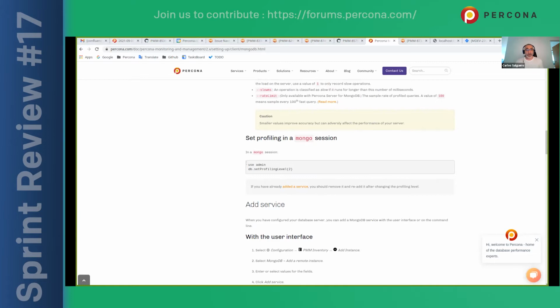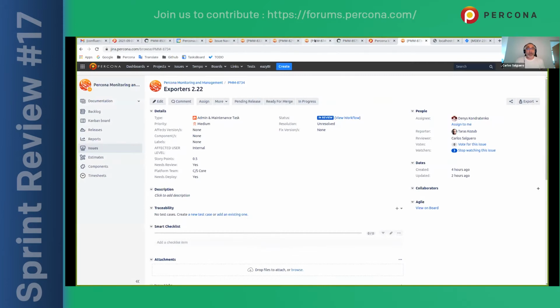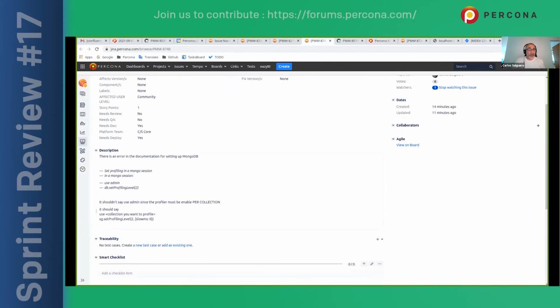This section says use admin and we set profiling level to 2, but that only enables profiler for the admin collection, because in Mongo, if you want to enable profiler per session, it must be done per collection. So I created a second ticket to update the documentation with the correct 2 lines. That's all.